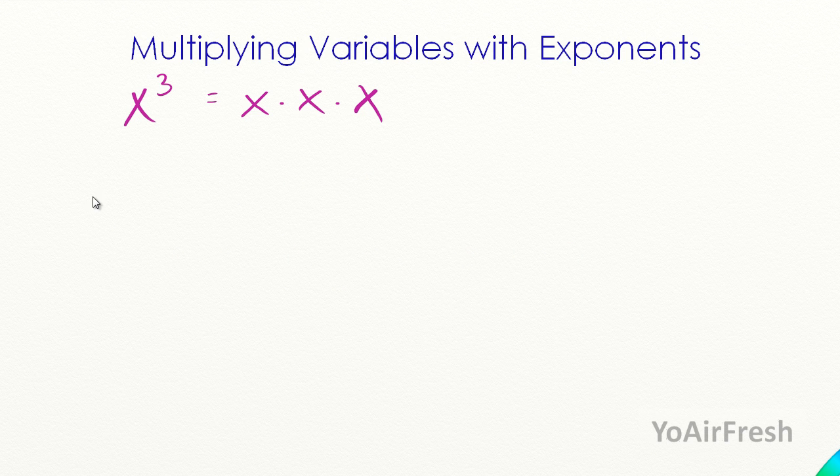Now there are some other cases of multiplication when it comes to variables and exponents, and they're kind of confusing sometimes, but I'll try to explain it the best I can for you. So if you have x to the second, let's say it's in parentheses right here, and then you have an exponent on the outside, you don't add them like you would here. These you'd add together, and that would equal x to the fifth. This here, this is the same.